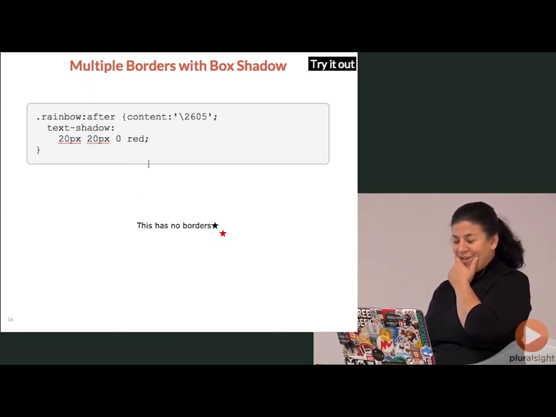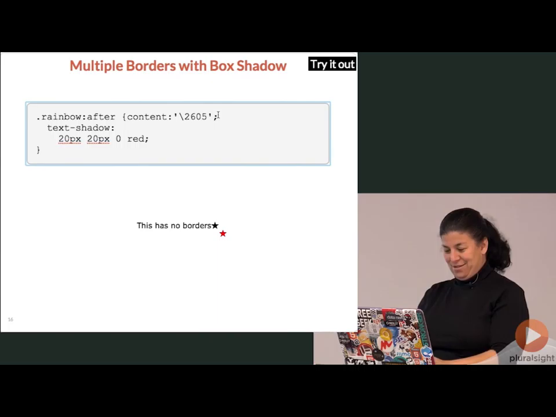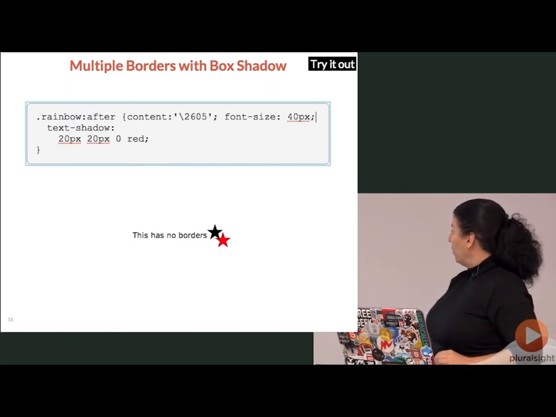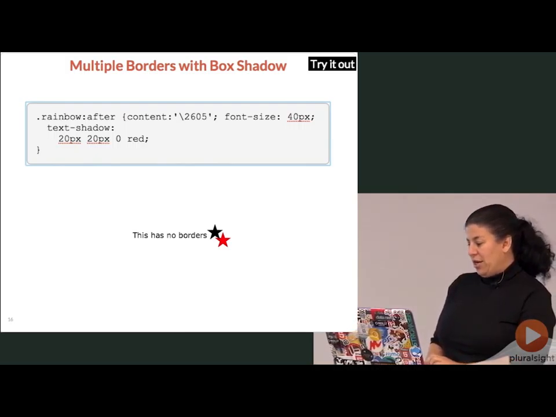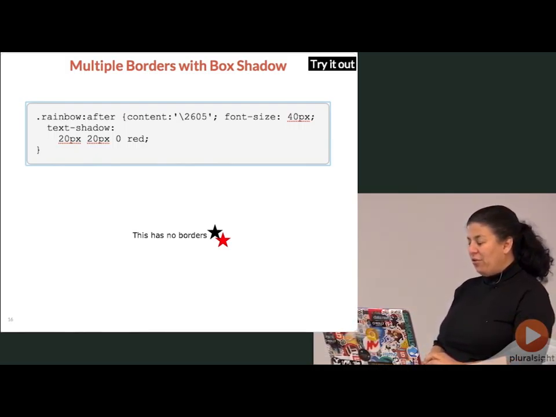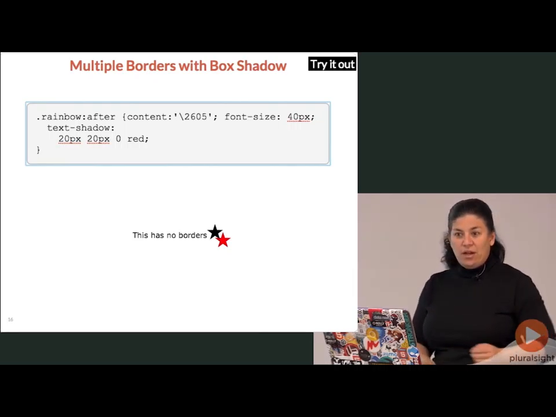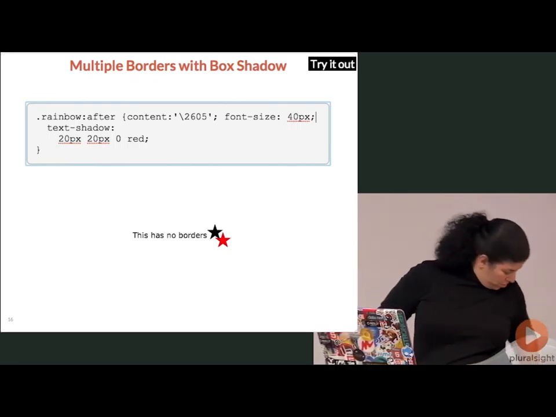Woo, how exciting. Font size, 40 pixels. There we go. So play with this for a few minutes of doing box shadows and text shadows and get the hang of it. And I'm going to take off my microphone and walk around.